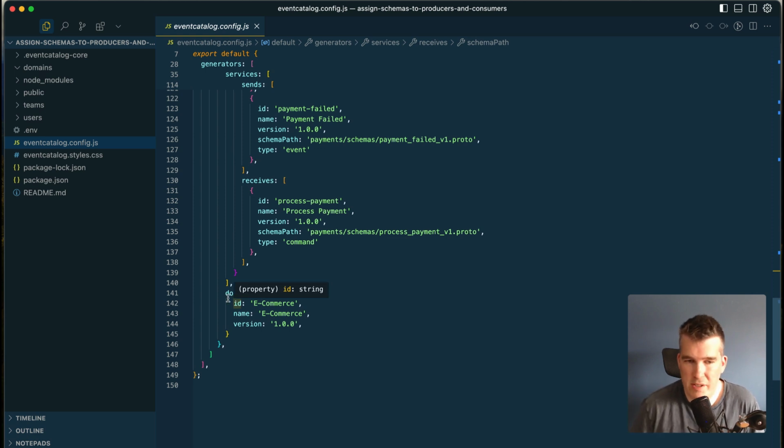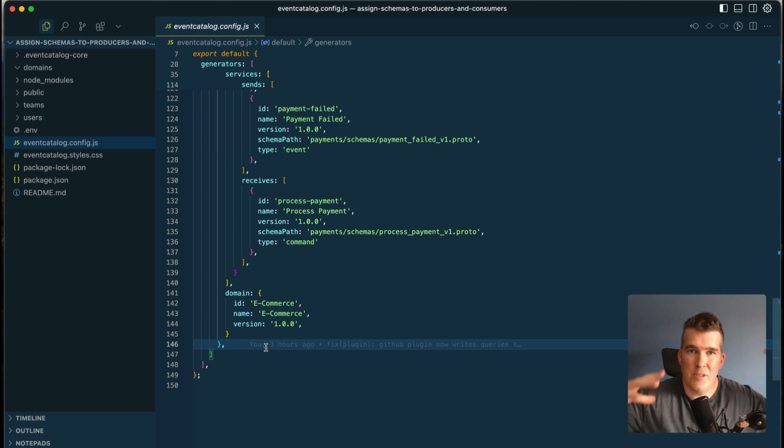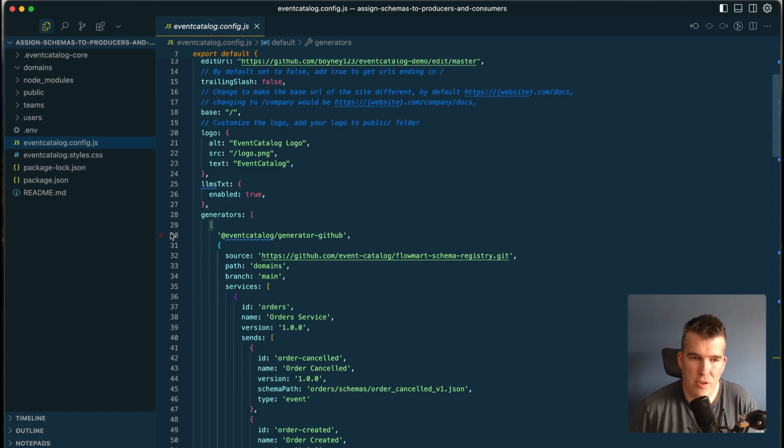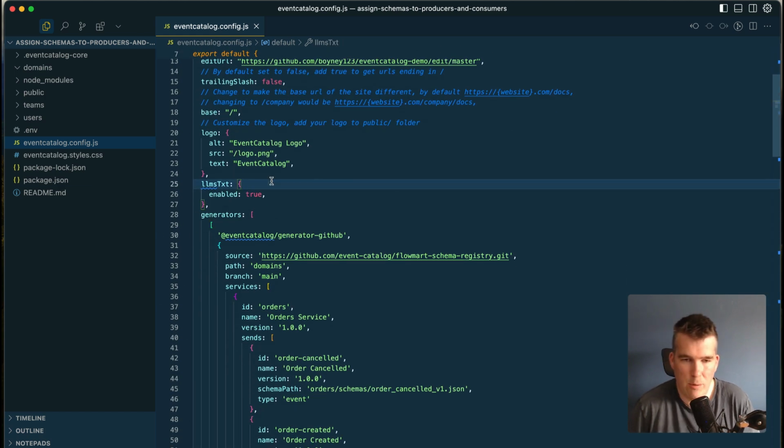Now this is optional. What we've decided to do in this example is wrap it in a domain, the e-commerce domain. So the domain has many services, and services have many messages that come in and out of that particular service. So what is this? This is 140 lines of code. Most of that is the top. So we can see what's going on here.